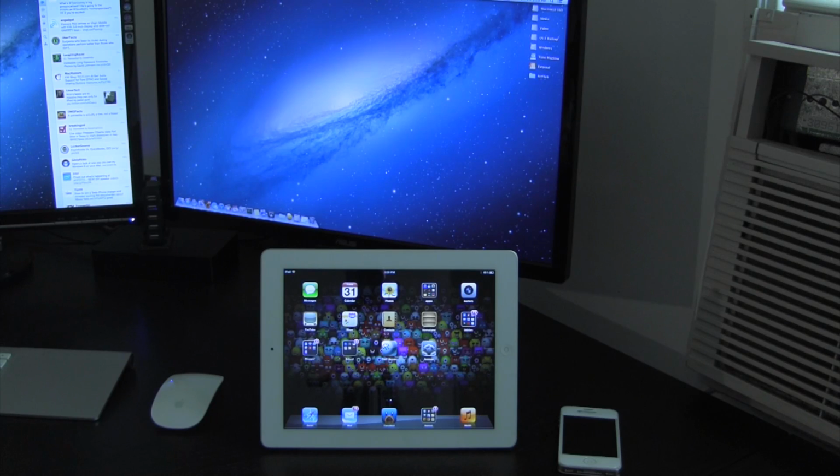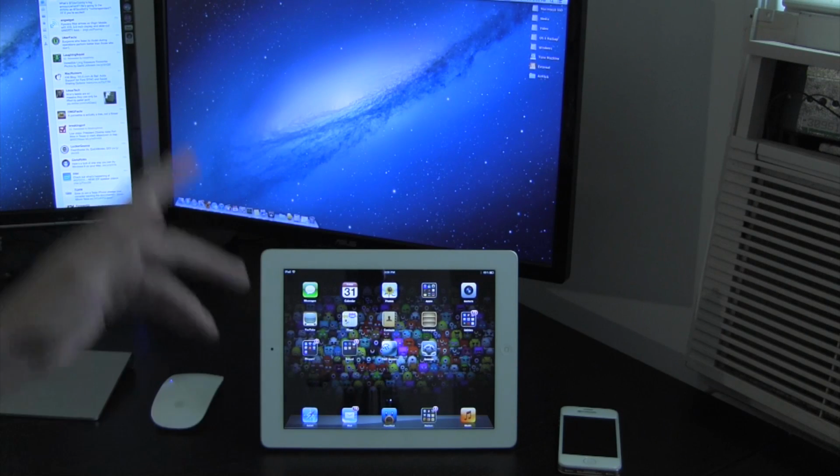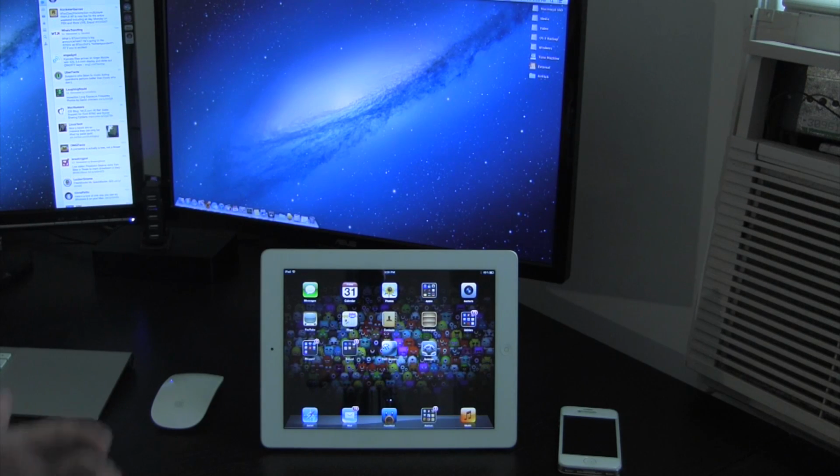Now basically what this is going to allow me to do is play video or audio or go through some pictures that's either on my iPad or my iPhone and actually view them on my computer. Now this is great for people like me that, you know, I could AirPlay to my Apple TV, but that's all the way in the other room, and if I want to be on my computer, I don't have a laptop where I can be in there.